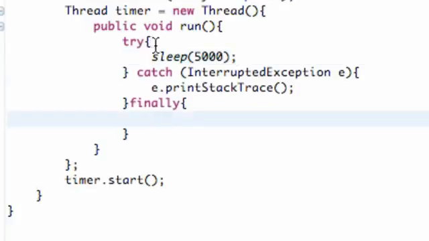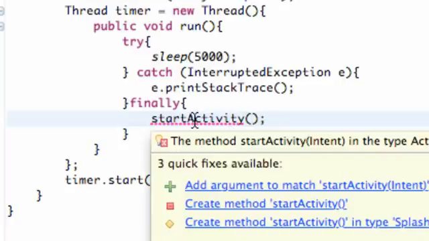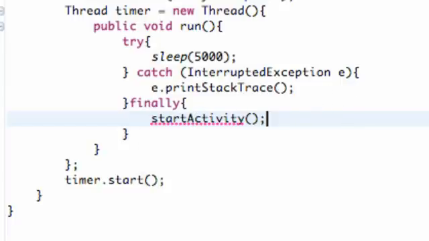So after it gets done trying everything within these brackets, it's going to go to this finally bracket. And to start an activity, it's pretty simple. There's a few ways you can do it, but the method is called startActivity. And yeah, it's from the activity class, so we can use that because, again, we're extending the activity class.